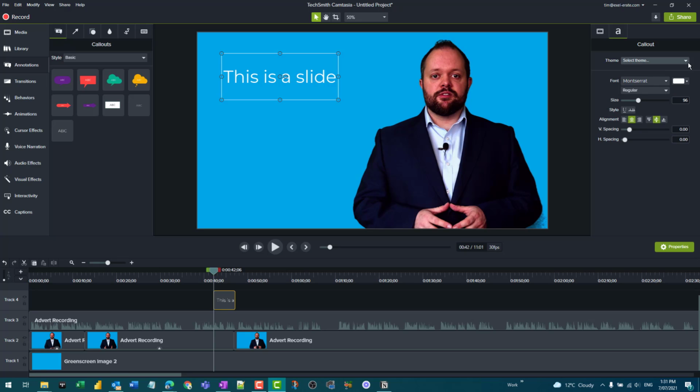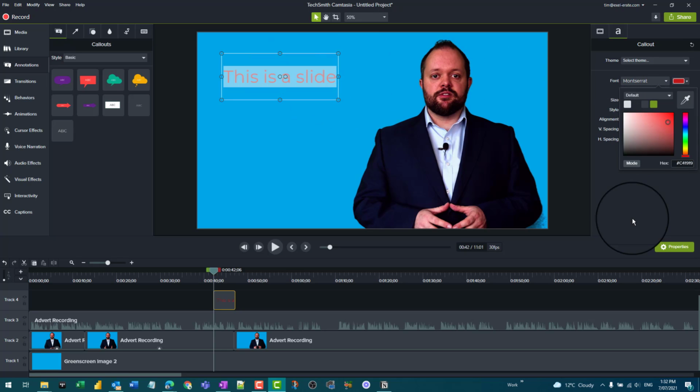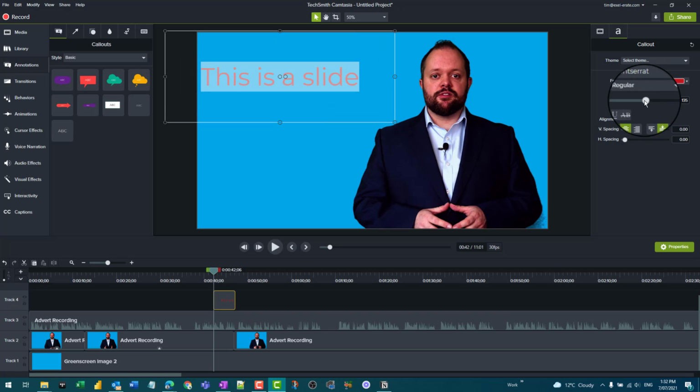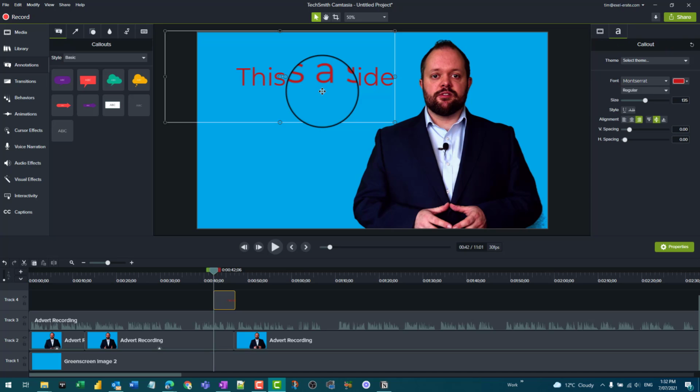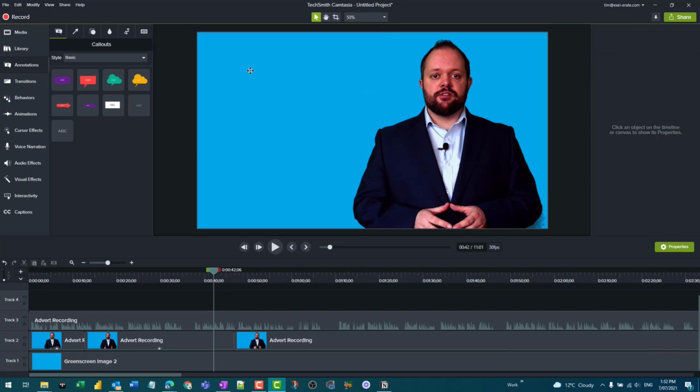And then once you're in this text here, you can edit it on the right hand side here where the callout is, so you can select a theme, or you can just change the font here to whatever you want it to be. There's quite a few. I think they use Google Fonts, so you've got pretty much every single font you could need. And you can change the color of it here as well. So if you want red text, you would need to select it like you would in a word processor. So change it to red, and then you can change the size and how it sits and stuff like that. And then if you decide, actually I don't want that there, you just make sure you select the text so it's highlighted and hit delete and it'll get rid of it.